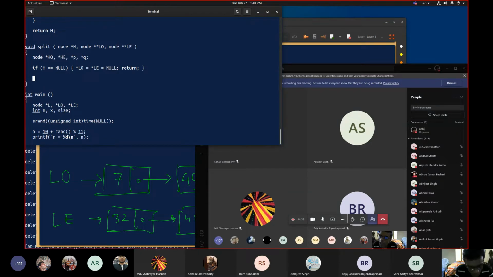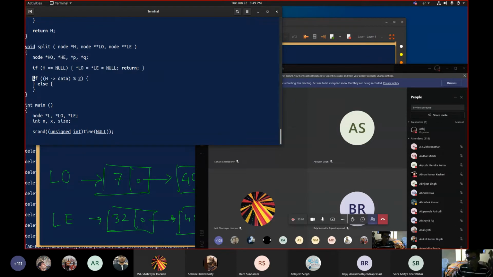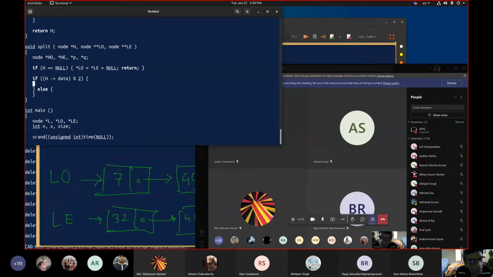H is not null, so it is pointing to something. So what I will do, if H data % 2, what does it mean?